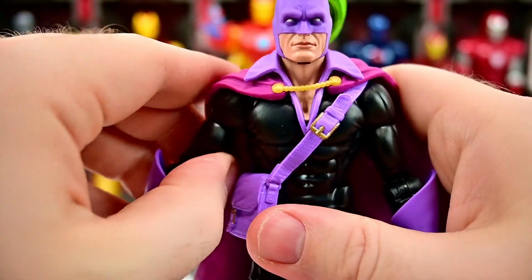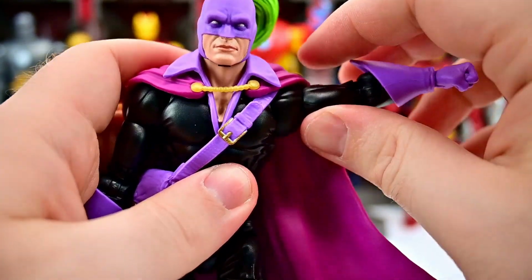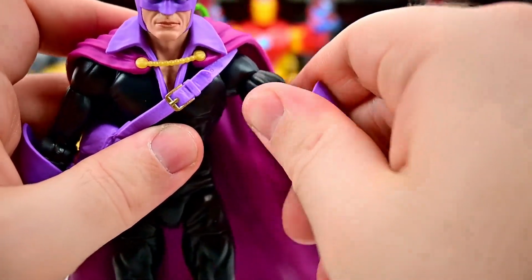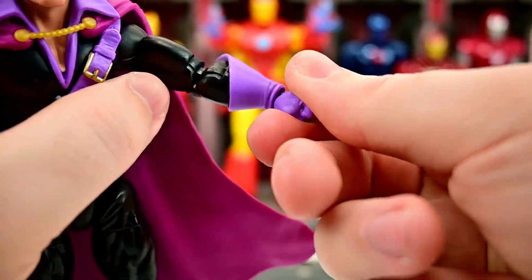Then we can go to his shoulders. I guess we'll do this one since it's more exposed. It's still a little bit hard to get up because of the cape, but it can come up to 90. Actually looks like a little bit over 90. Of course, it should rotate around within there. But we get the bicep twist and the double elbow that bends up that far, so pretty good, with the wrist that'll twist around and hinge back and forth.